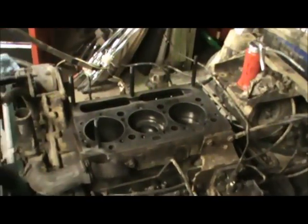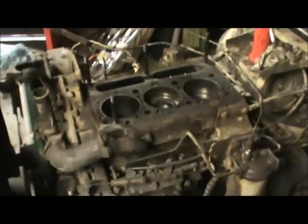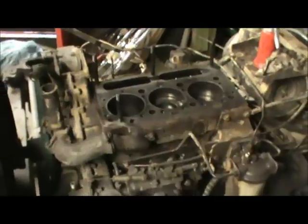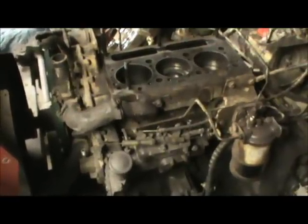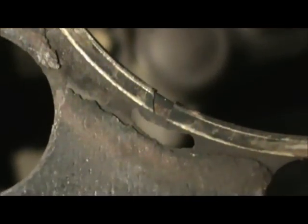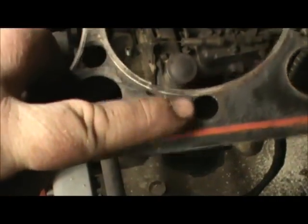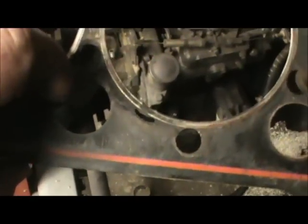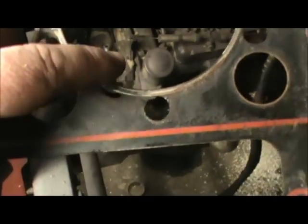This one, blowing water out the injector hole, so it was obvious that the head gasket was blown. Upon pulling the head off, you could see where it had burnt through the fire ring, and once it burnt through the fire ring, it started eating the gasket up until these two water jackets, one on each side. Here's my fingers in one of the water jackets. There's another one over here on this side. It burnt through to those water jackets, and once it burnt through, it had a path for the water to come directly in on top of the piston.